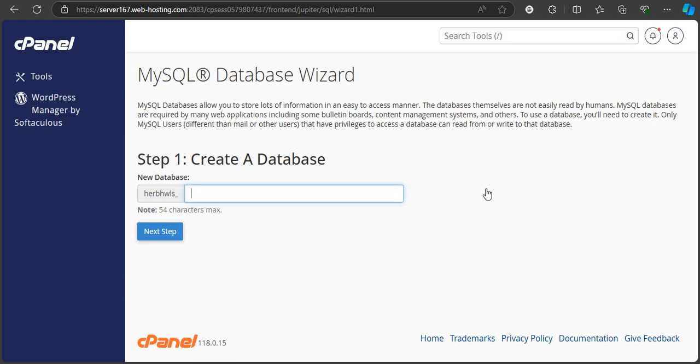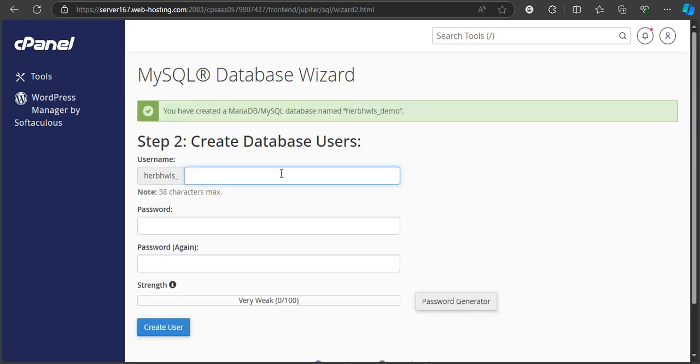So now the first step is to create a database. You are going to give it a unique name, something that you'll be able to remember. For this video I'll be using demo. Now the second step is creating a user. We've created a database and we want to create a user that will have access to this database. So now I'll give it another name, demo. You can decide to give this a different name, but it must not be the same name.